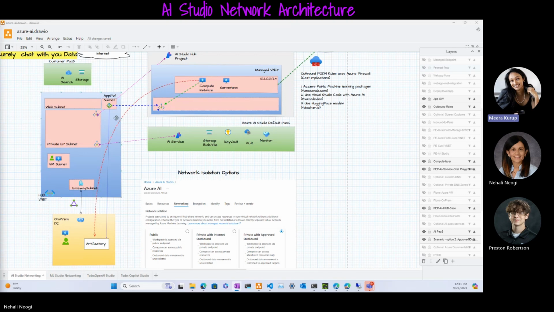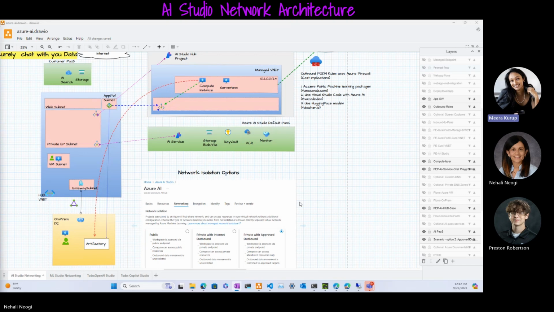Artifactory is just one of them. That could be an on-prem or another custom VNet resource that's maybe not located within the same custom VNet that you have your app gateway in. Any sort of resources that are outside of the bounds of the managed VNet and aren't directly supported with a private endpoint is where app gateway will come into play. So Artifactory, you can think another Snowflake database. Snowflake is used for a lot of database data storage for a lot of customers. So a Snowflake database, Nexus, etc.